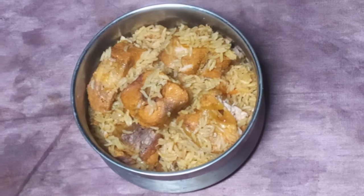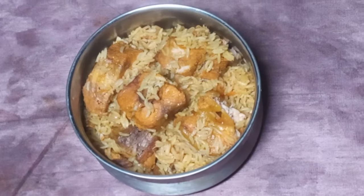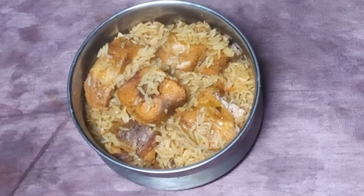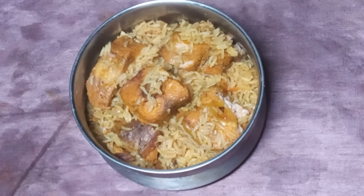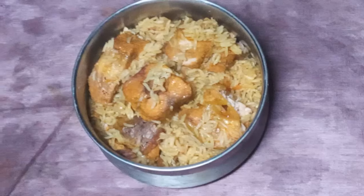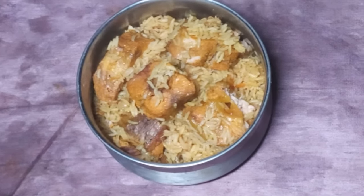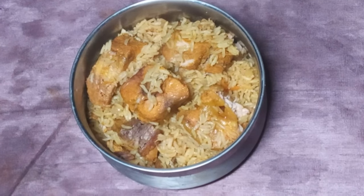Garlic fish pilaf, or garlic fish rice pulao, or garlic machli pulao. One of the dishes of the dinner recipes and one of the most delicious of the fish recipes, one of the most unique of the seafood recipes, one of the easiest to make of the rice recipes, and one of the most delicious of the rice bowl recipes.